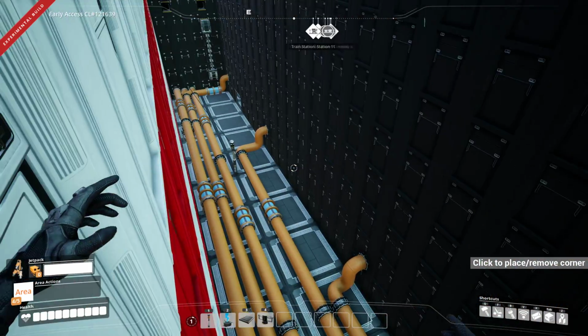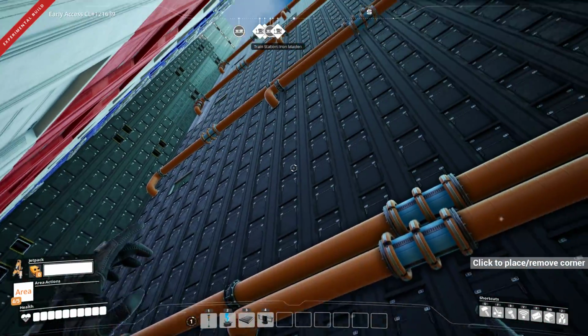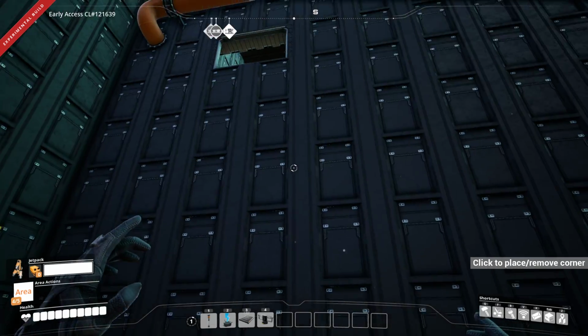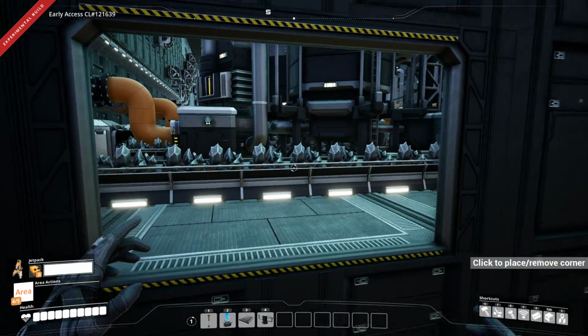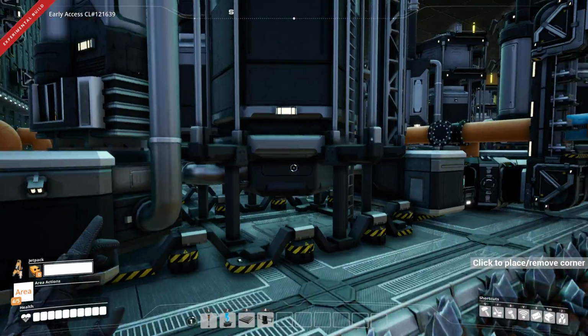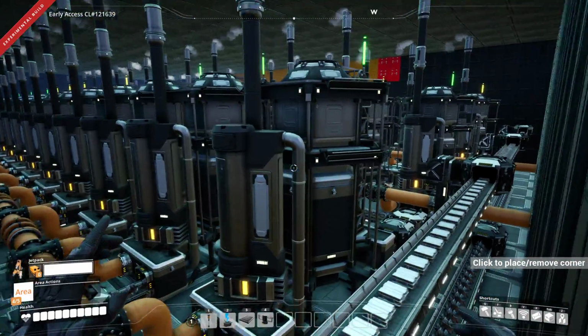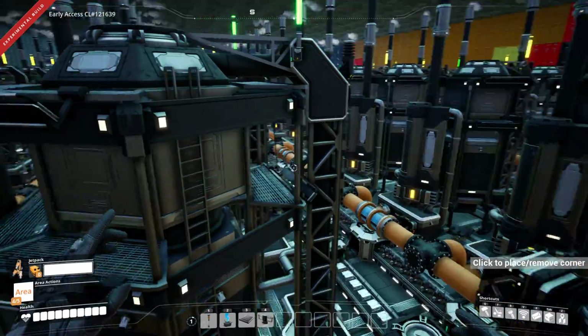So basically, we just send an even amount of pipes up to each floor, and each floor is identical. Each floor has 60 refineries on it. We'll just go in this second floor because they're all the same. I'll just show the setup we have. So we have 60 in each floor, 60 refineries, in rows of 15.